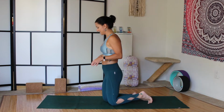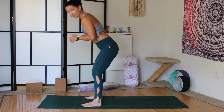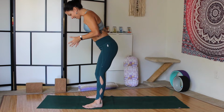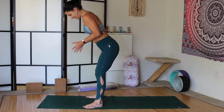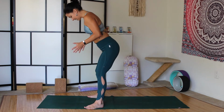So first, come to standing. I'm not going to come to standing so I can stay in the camera frame. But you want to take your feet, I guess I will come to standing. You want to take your feet as close as you can get them, but maybe a little bit wider than hip distance apart, with the toes facing out. Over time, maybe your heels will be able to come closer, but for starters, shoulder distance apart.